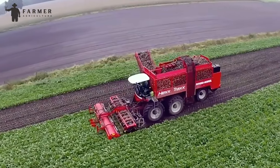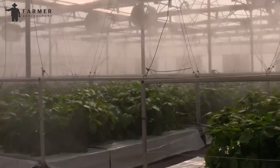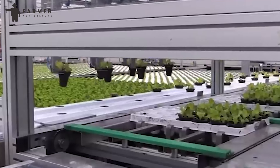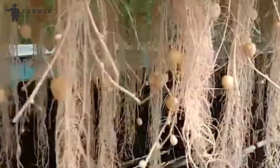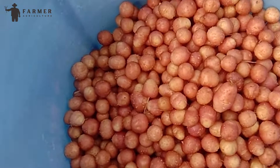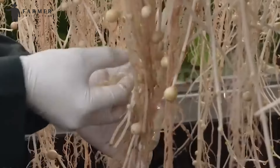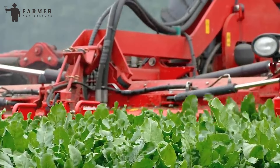Welcome to Farmer Agriculture. Would you like it if fresh potatoes or other vegetables were available all year round? The world is shifting to growing our food with no-soil techniques, not only to improve overall yield but also to enhance the availability of foods. To maximize the benefits, farmers are utilizing several no-soil farming techniques and are growing tons of non-seasonal and seasonal vegetables and fruits. In this video, we will discuss some of the top food-growing methods without soil, and explain how this is achieved with modern machinery and advanced techniques.